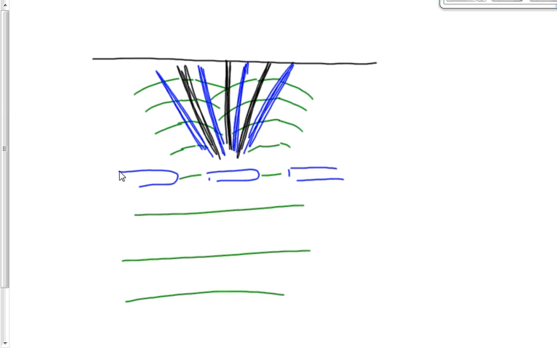You're going to get right here a bright spot. That's where you had constructive interference. And then next to it, you're going to get, we call it a dark spot, but it's not like a black spot. It's just the absence of a bright spot. If there's light around, then it's not going to be dark. But it's going to be dark in the sense that you're not going to have the bright spot or any light as a result of this interference. So we'll call it a dark spot.